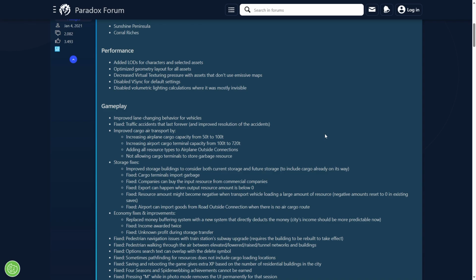Improved cargo air transport by increasing plane cargo capacity from 50 tons to 100 tons, so each plane carries double the capacity now. Increasing the airport cargo terminal capacity from 100 tons to 720 tons. That's massive. I'm not sure what that is in comparison to maybe the rail yards and stuff like that, but going from 100 to 720 is obviously a huge improvement for the airports. Adding all resource types to airplane outside connections. Not allowing cargo terminals to store garbage resource.